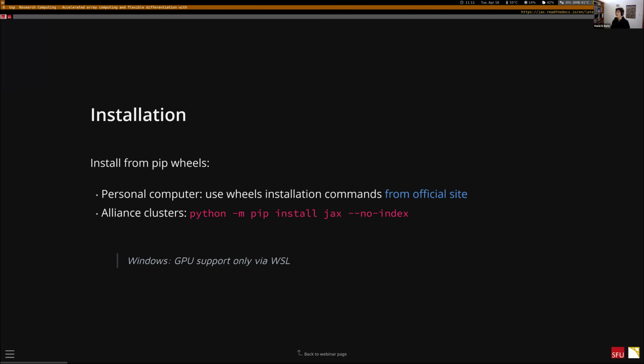Now, probably, if you're interested in JAX, you will want to run things at a very large scale. So probably using supercomputers will make sense. And so if you want to work with JAX on the Alliance clusters, really it's important to install from a wheel. It's always better when a wheel is available for any Python library to use that wheel, because it's optimized for the hardware.